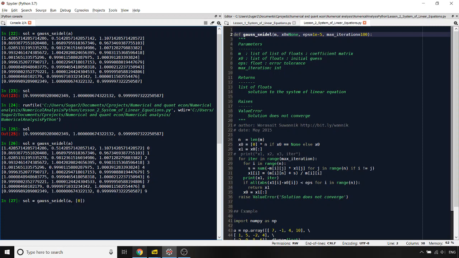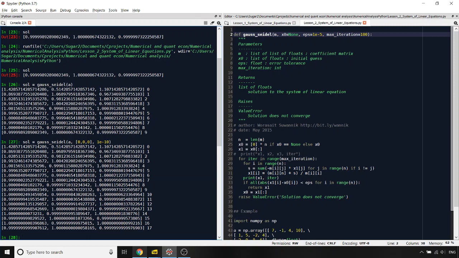Let's say 0, 0, 0 as initial value. Okay, same initial value. And for x we can give minus 10 and solve it. So okay, this is even more precise than this one. As you see here, nice. So after 17 iterations, because we made this precision smaller, this needs to run more.